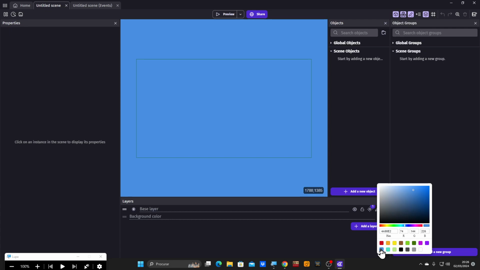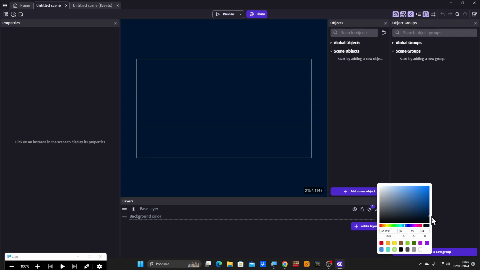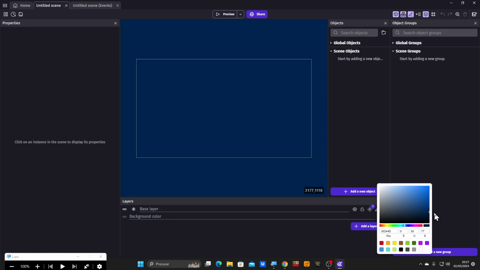See, as soon as it's changed, it changed. And I'm going to make it something a bit more easy on the eyes. Oh, that is so much better. Oh, thank you. Okay. We can't make it too dark because otherwise we can't see the black colors if they show up. But this is okay.